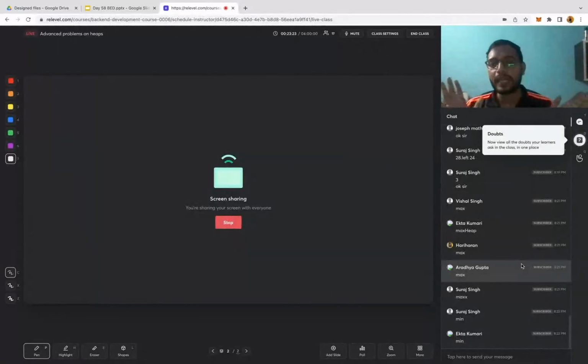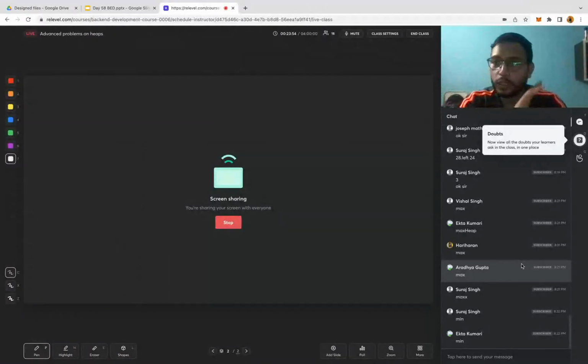I'm not sure about other languages, by the way, because in Java, the heap has been implemented with the name of priority queue. Guys, just telling you, in Java, if you want to use a min or max heap, you can initialize it with the help of priority queue. But in JavaScript, we do not have anything like that. It's missing. So you have to implement some class like that. You have to implement your own heap. Then only you can use it in JavaScript.